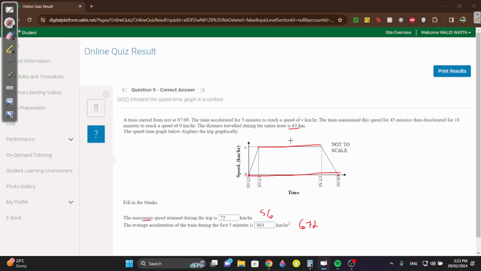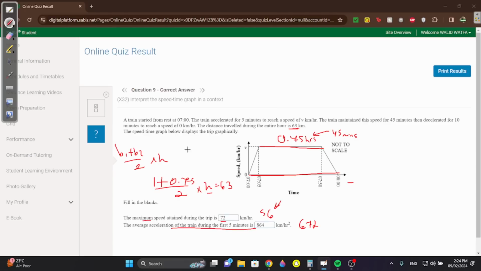Because they're saying the distance in total is 63, and this is a VT graph. When they talk about the distance, that means they're talking about the area. And this formula for B1 plus B2 over 2 times height is actually the area of this trapezoid. Base 1 is going to be 1 hour because it's from 7 to 8. Base 2 is from 7:05 to 7:50, which is 0.75 hours because it's 45 minutes, which is 0.75 hours, over 2 times the height equals 63. You do it on a calculator, you do 63 divided by 1.75 over 2, and you'll get h is 72 in this case. But in the exam, it was 56.